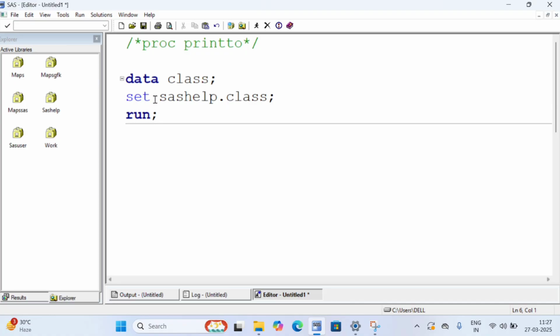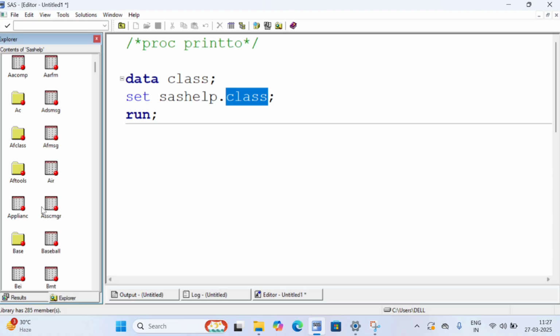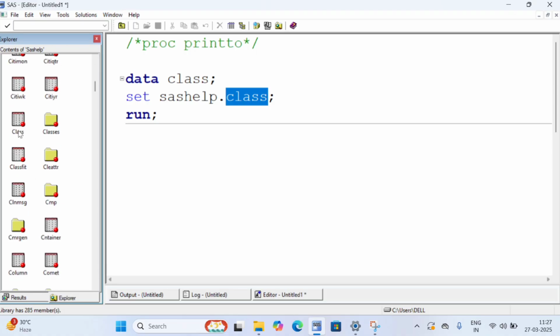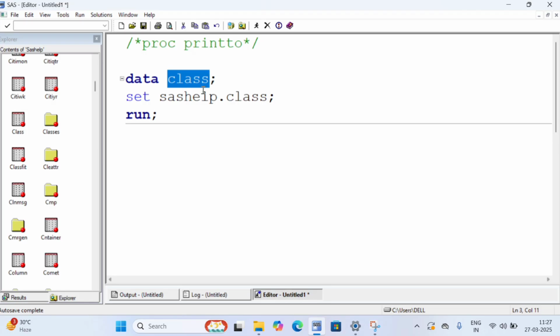This is my SAS help library, and in it I have a class data set. You can see my class data set here. I am copying this class data set to my work library class data set.